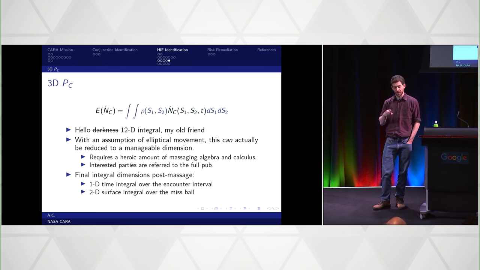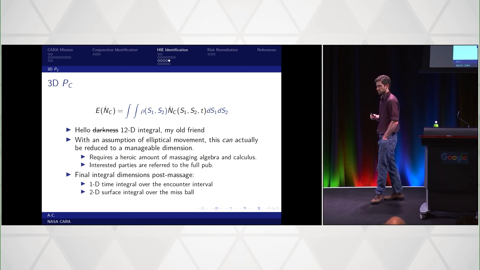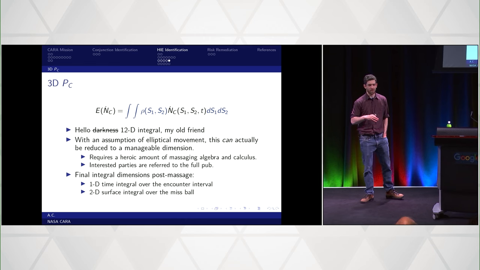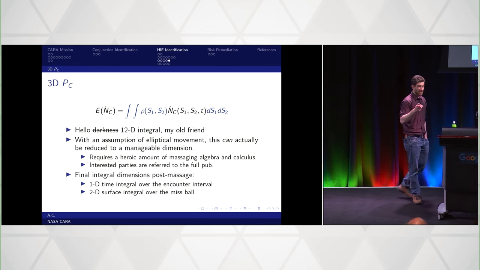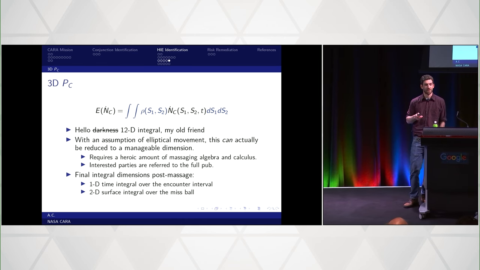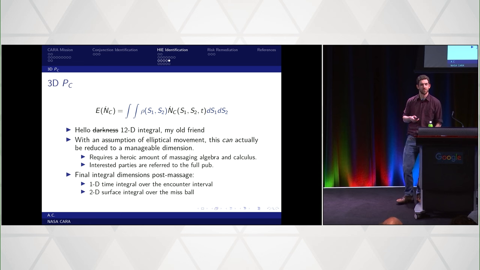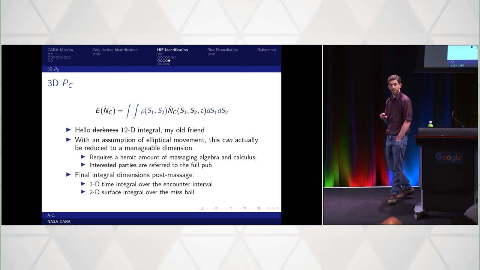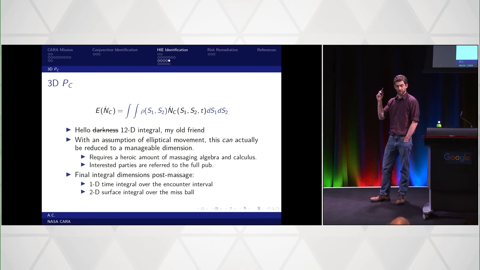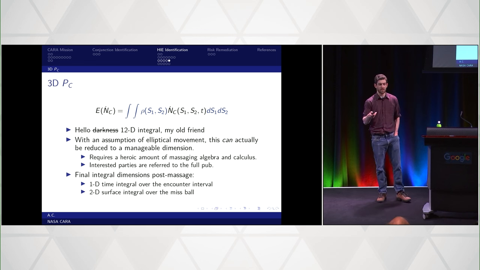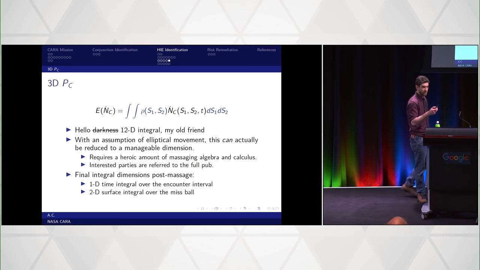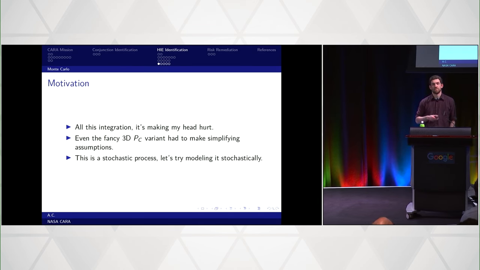But the important thing to note here, from an operational perspective, is that 3 dimensions of integration, okay, it's starting to get a little bit expensive. The curse of dimensionality is starting to become real. But it's not so bad that we can't handle this reasonably quickly. So we have a computationally effective method, which is only assuming elliptical motion. It's not going to have the full perturbed equation of motion. But elliptical motion, it turns out, over short time periods, is pretty good. Any questions?